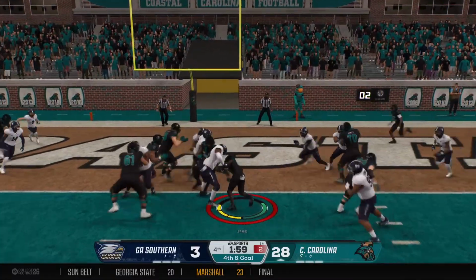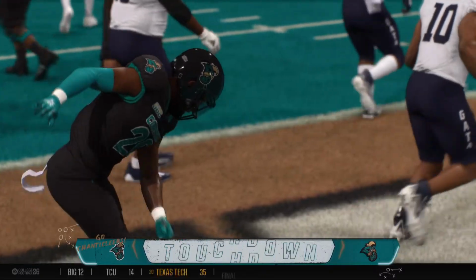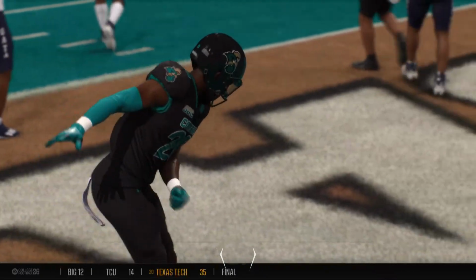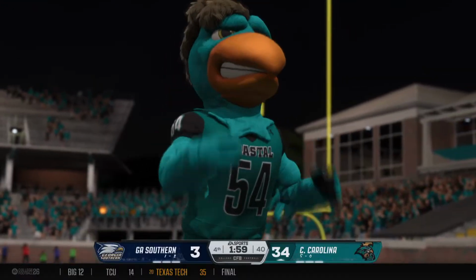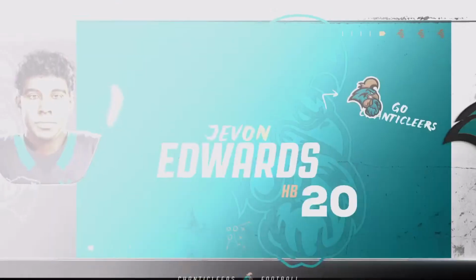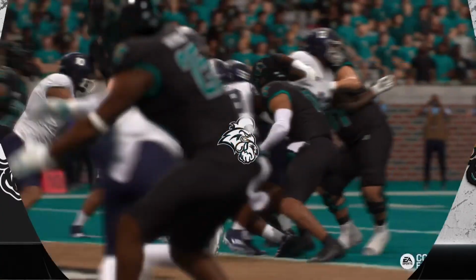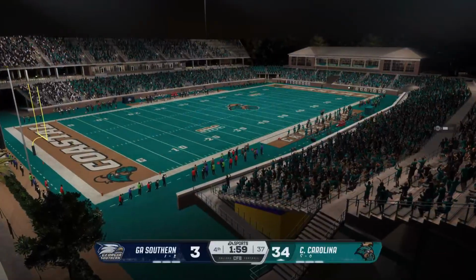Trying to punch it in. And they're going to score again. Yet another touchdown as they just add to their total. And how about this squad, man? Looking good again. Like, I feel like we say this week in and week out. Just continuing to remain undefeated. Whatever it takes, offense, defense, special teams, they have been a good unit, and that's why their ranking is so high.